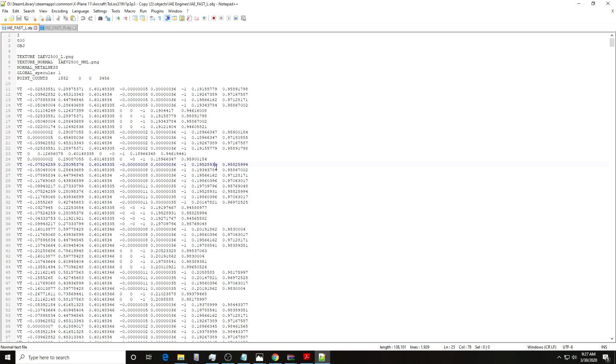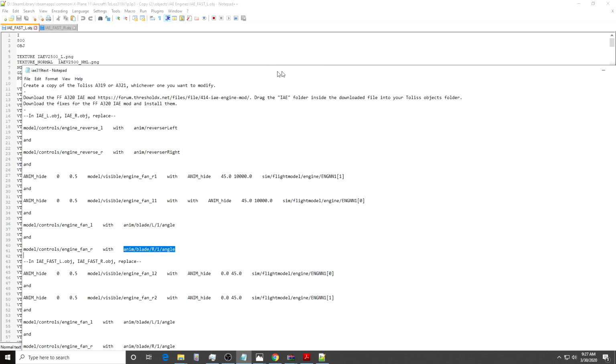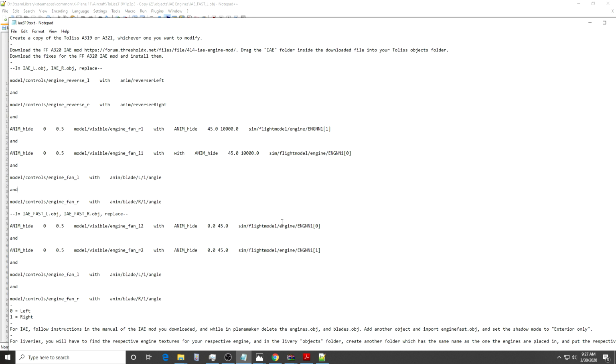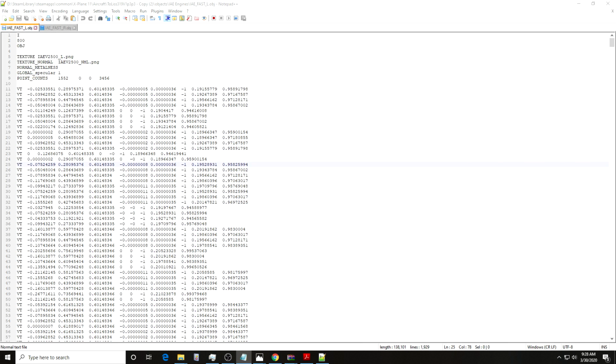We're going to modify the fast objects left and right. Now, I'm replacing all of these from text from the Discord. I will also upload this text to the description of this video, but if it's not uploading to Google Drive fast enough for you, just navigate to the Discord, and it's actually under the Neo Mod section. Look under pinned messages, and there's a whole description on how to do this. And that's all I'm following. I'm following these exact instructions here for you on video. So that's where I'm getting these figures from.